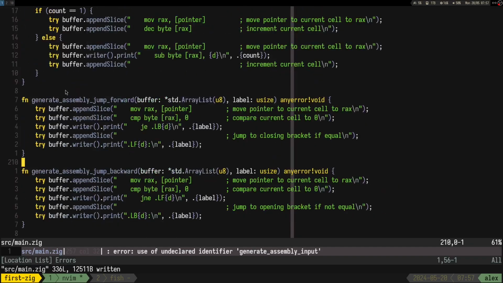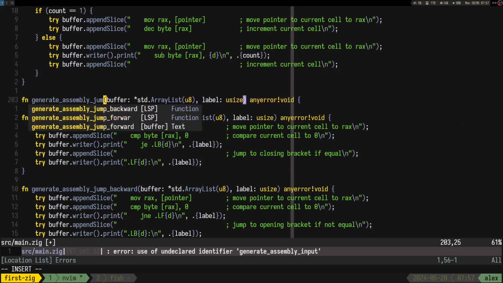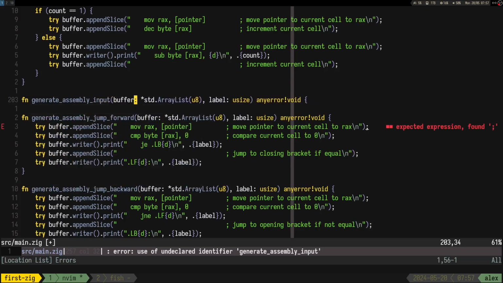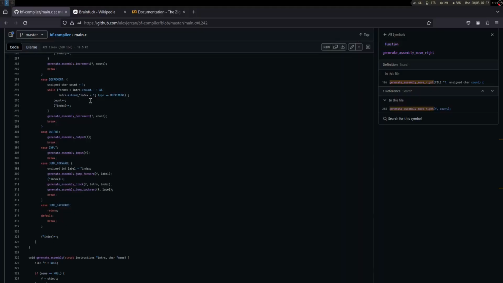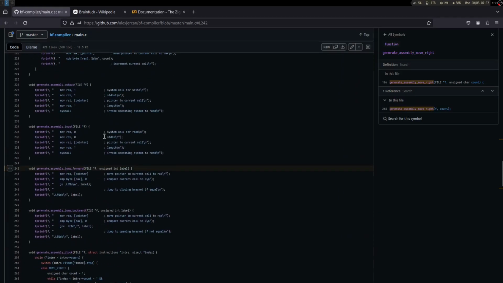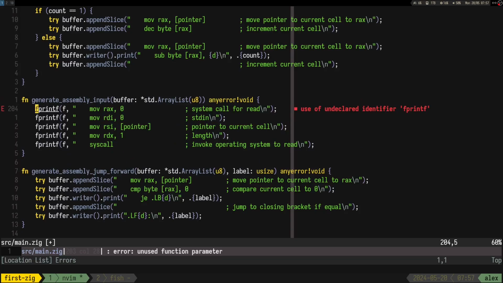Okay, fair enough. So let me see how the... Oh, it wasn't that painful. It wasn't painful at all. Holy shit.